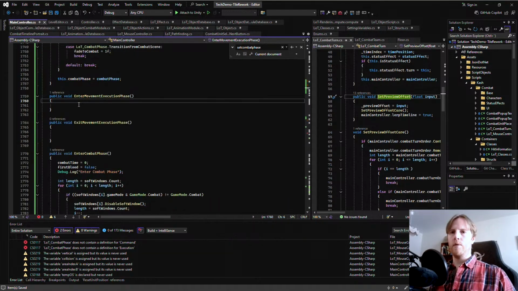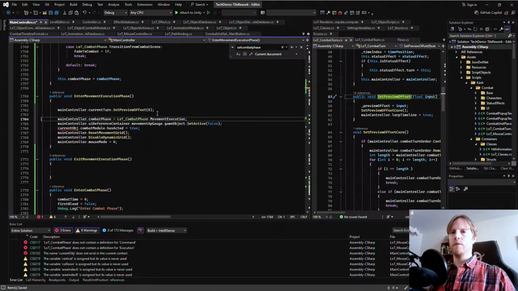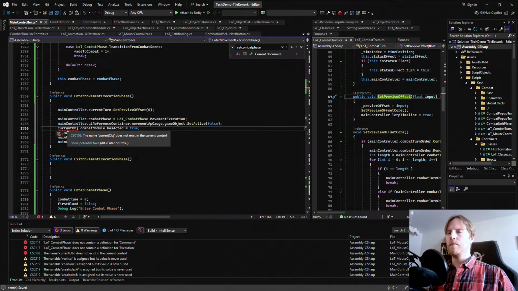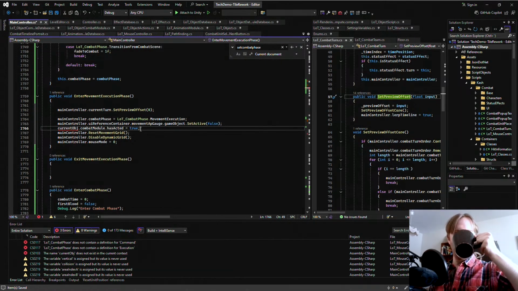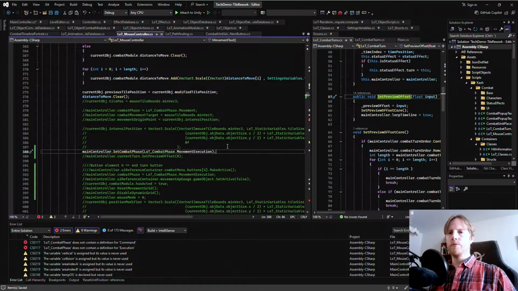And we go back here and we say enter movement execution phase. We say these things. Current object dot current combat module has acted. Sure, we can do that here, I suppose.